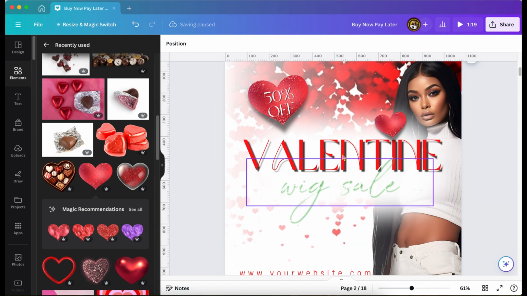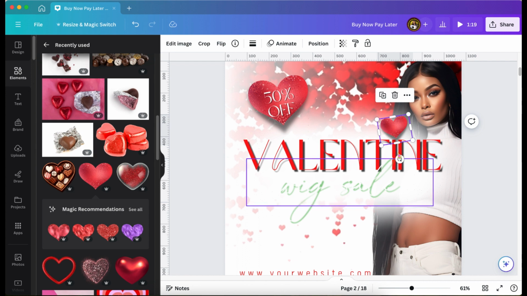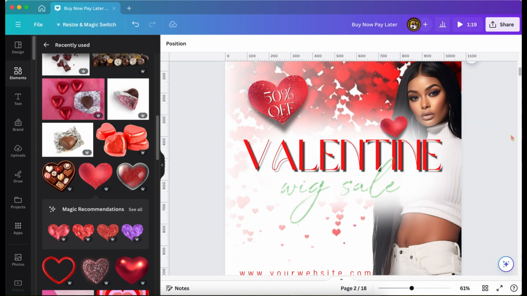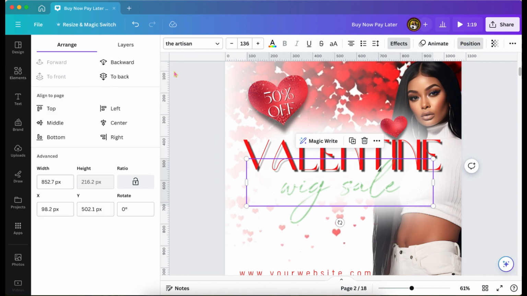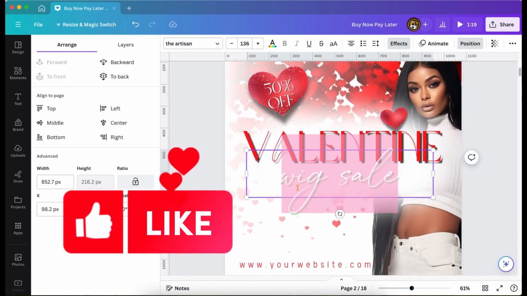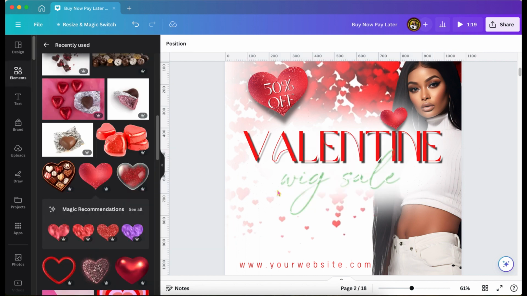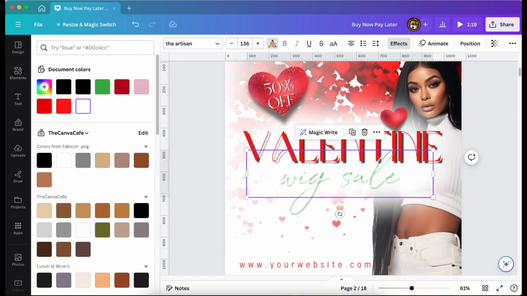What's going on here? I'm just going to shrink it just a tad. And the word wig, I think it got stuck behind the blur. Oh no, it's not. So why is it that color? What color is the word? I thought it was red. That's peculiar. So let me change the color. For some reason I thought it was red.